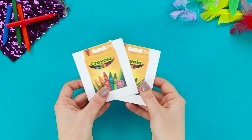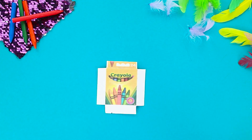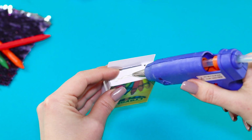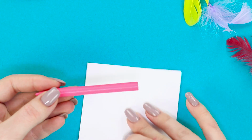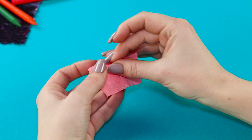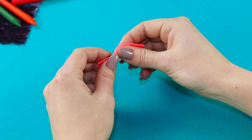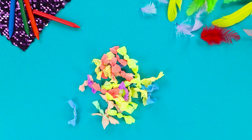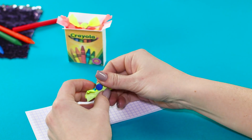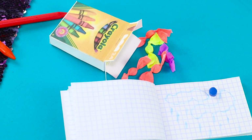And now print out 2 Crayola labels. Bend them along the lines. Cut off the excess. Glue both parts together. Take crayons and cut them into mini circles. Wrap each piece in the paper of the matching color. Fold the edges so they look like candy. Fill the box with them. Candy for drawing? You haven't seen anything like this yet! Your friends will be so surprised!